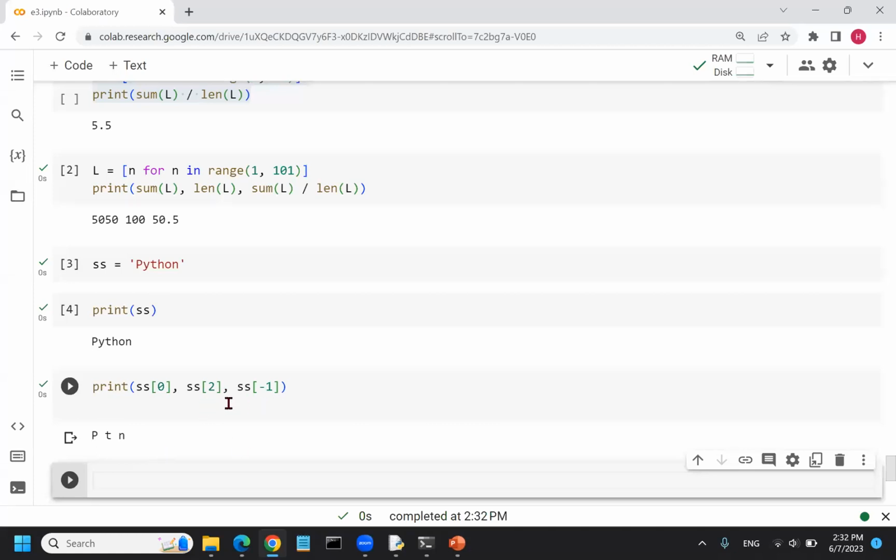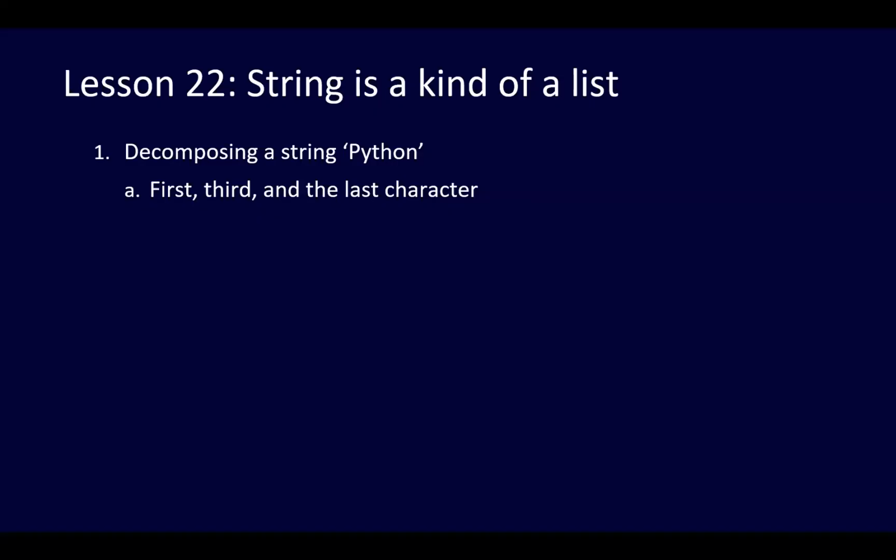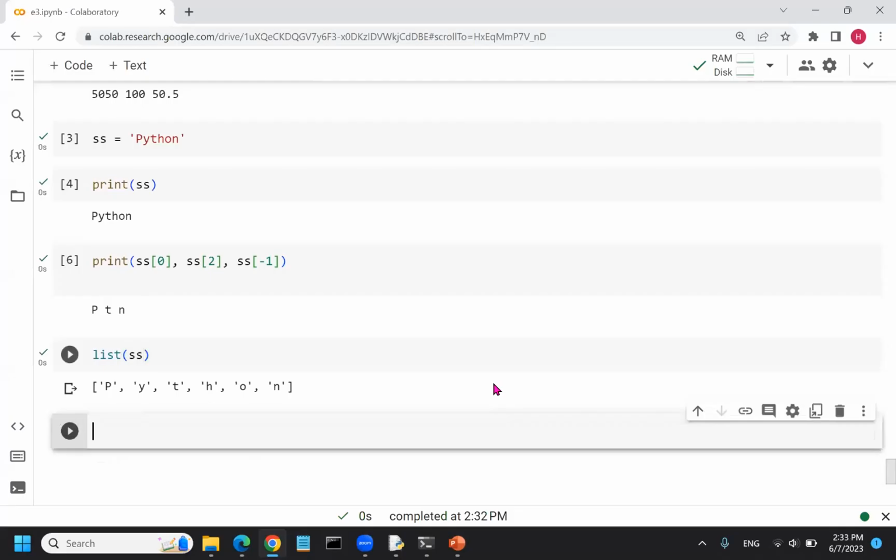So this means that it is a list. Actually, if you put list, this clearly tells that S is a list of all these characters, P, Y, T, H, O, N. Slicing the first, the ending, and the middle part. We learned this already about lists. For example, how to take the first two elements of the list.